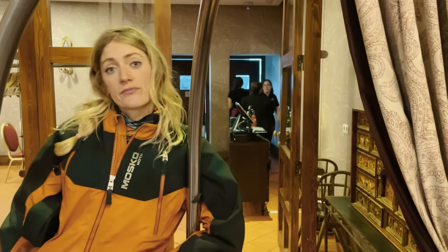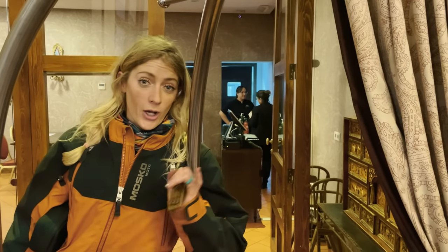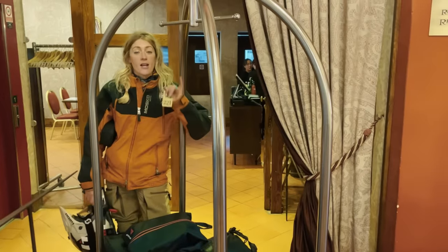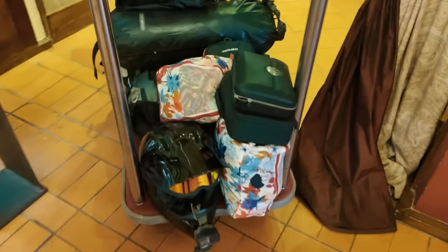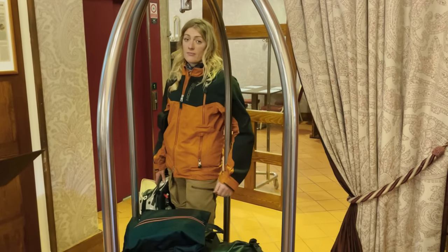How much stuff should you take for a 10-day trip? Kitchen sink, kitchen advisable, sink. But we left that at home. This much stuff? This isn't even all of it. There's still stuff on motorbikes, but I'm going into the desert. Well, this is a house, this is a kitchen, this is rally kit, this is riding kit, this is evening kit. I'm just impressed you didn't try to blame me.